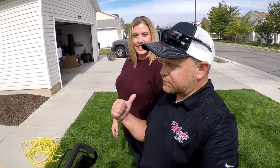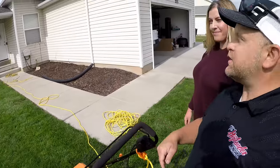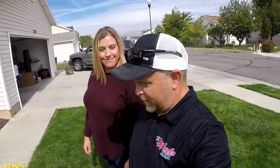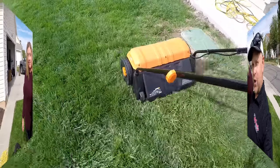All right, I'm here with my sister-in-law, Megan. Hello. We are going to try this out in her yard. Has this yard ever been dethatched before? No, I don't even know what these machines are. Okay, cool. That was not fake. No, it's not. So this is her first time ever touching the machines, ever trying them, so we're going to give them a shot.